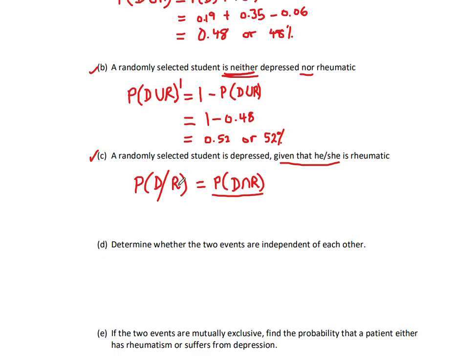That is the conditional event, so we're going to divide by the probability of R. Always, the event that comes after the slash, which is the conditional event, goes into the denominator when you're calculating conditional probability. So what do you look out for when you're faced with a conditional probability problem? You must look out for keywords like "given that," or "if," or "on the condition that," or any synonymous terminologies.